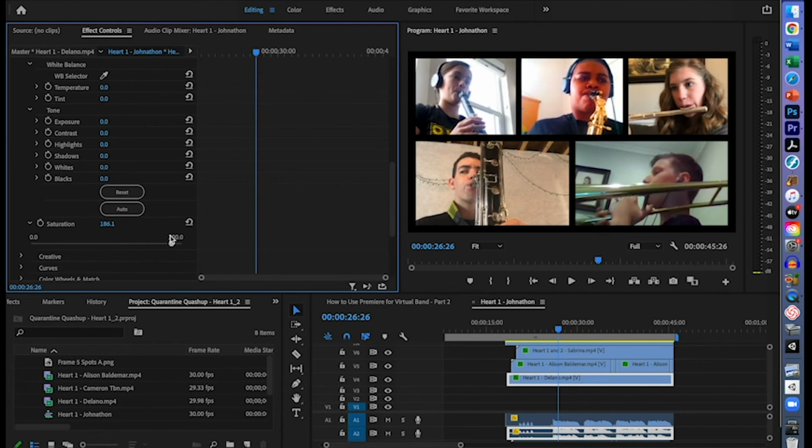It makes all the colors brighter, deeper, more saturated. Or I can do less saturation. In this case, I think the change in contrast made him too saturated. So I'm going to lower his saturation level a little bit to about maybe 80%. Okay, so that's just the introduction to some of the different effects you can use to change the color, brightness and contrast.